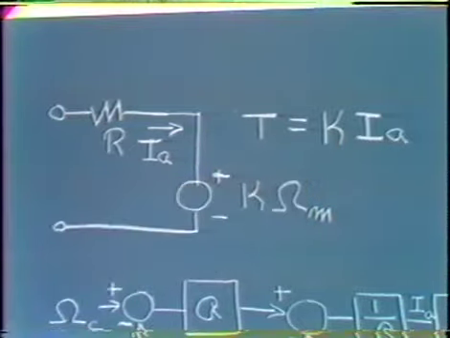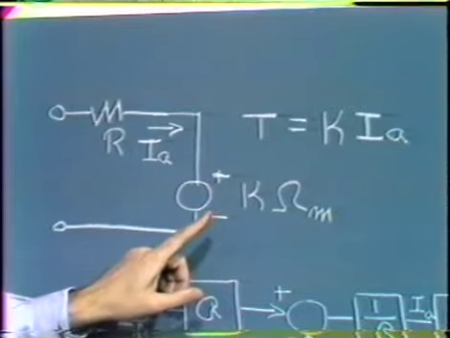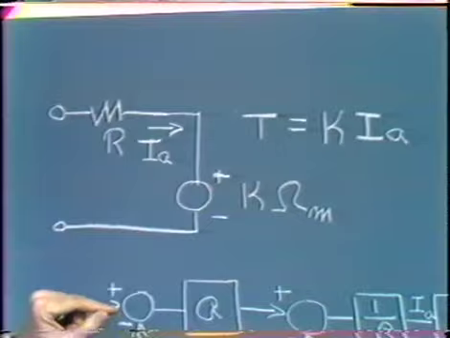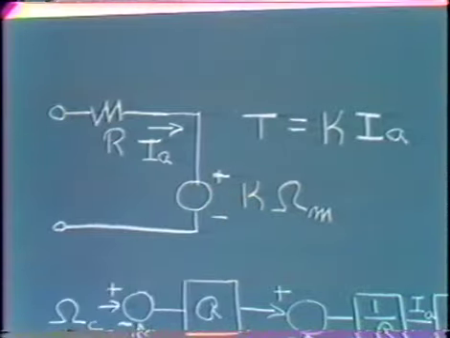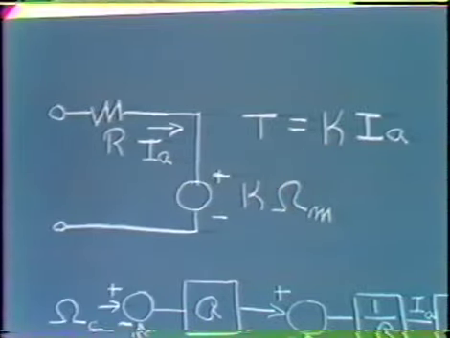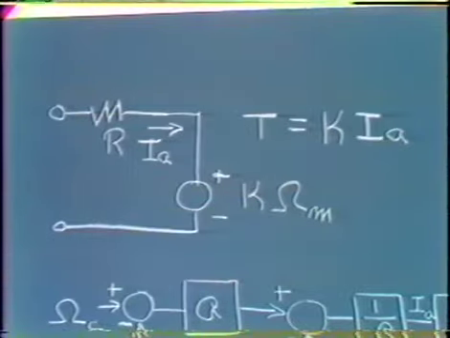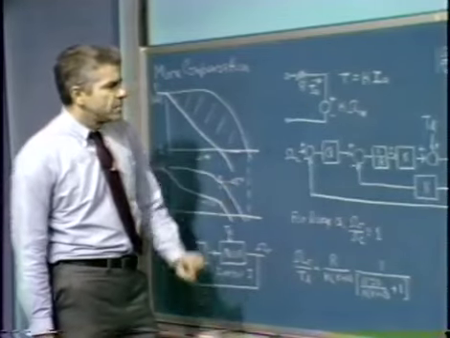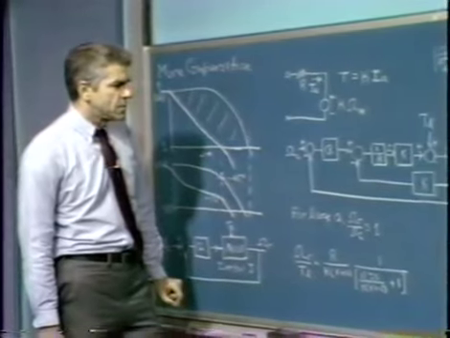And in fact, if we're working in a set of units such as MKS units, where the product of velocity times torque gives us power in the same units as the product of current times voltage, these two K's have to be the same. So this K and this K are in fact identical, providing we're working in MKS units. Well, with that model for the motor, let's go ahead and construct a block diagram for our speed control system.